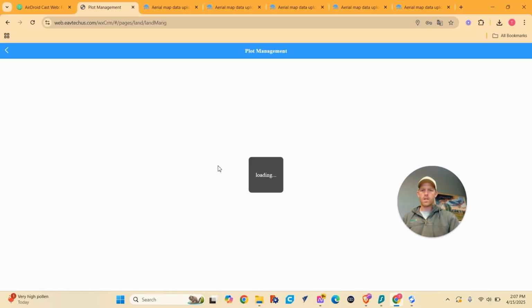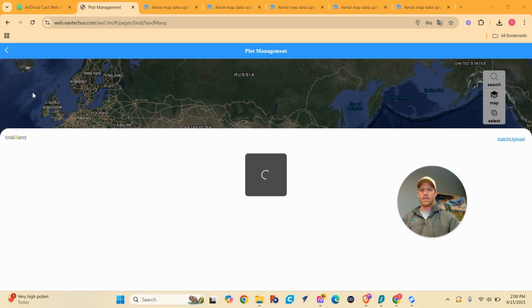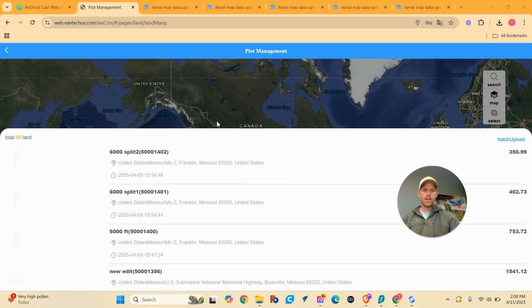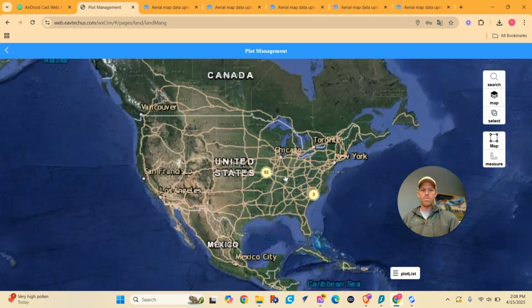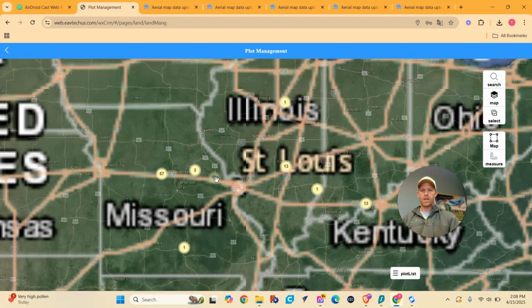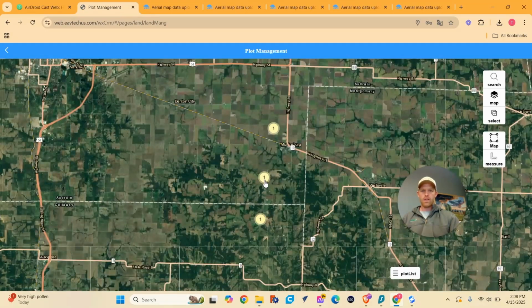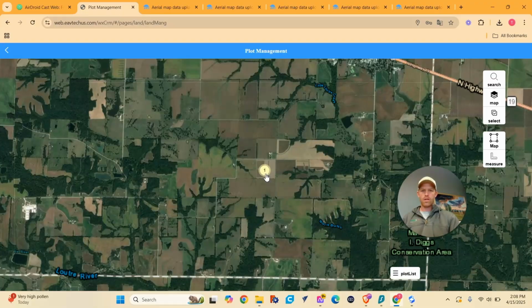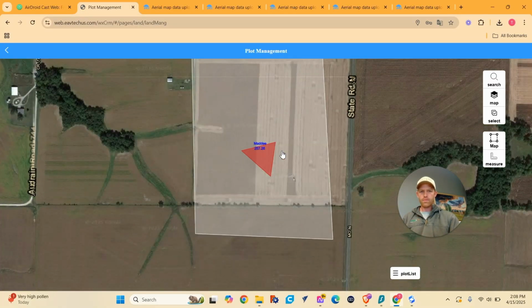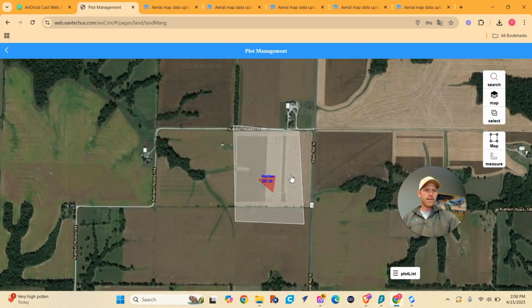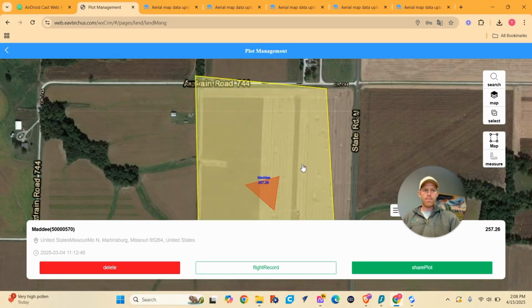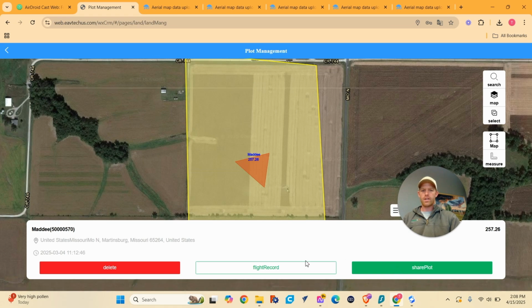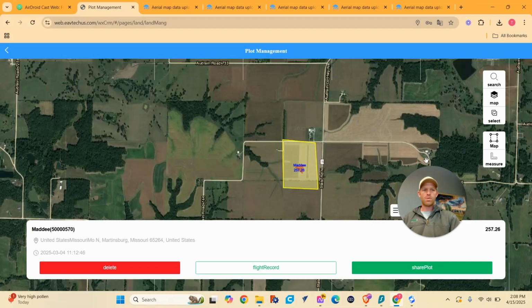Then we have plot management, which a lot of you will be spending a lot of time in, creating plots, viewing plots, and editing plots. So here's a plot list right there. We can X out of that. We can view it by the map detail. So if we zoom in, we can probably get to one here. There we go. So there's a plot created by probably Maddie, since she named it. We can select that plot, and then we can share it. We can view the flight records, or we can delete that plot. There's also a measurement tool here if you want to measure how big the plot is.